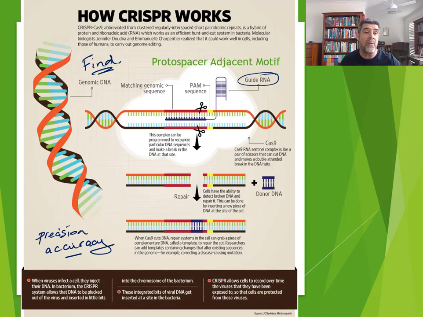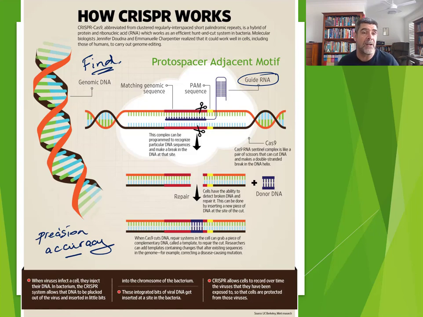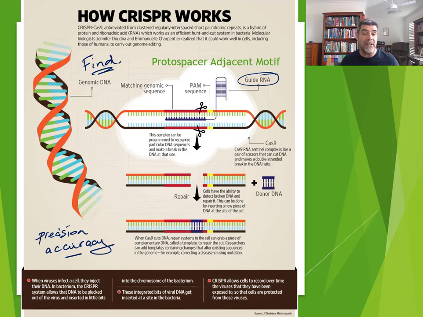Those two things — precision and accuracy — combined together are why we're increasingly looking at ways of using CRISPR in gene editing processes. Once we've found that little spot, we can cut sections out and glue those back together. In fact, what often happens is that the CRISPR-Cas9 complex will allow the natural mechanisms for DNA repair to come in. The cell basically has mechanisms for repairing its own DNA, and really that's all that has to happen once the CRISPR-Cas9 system has made those little changes we've programmed it to do.